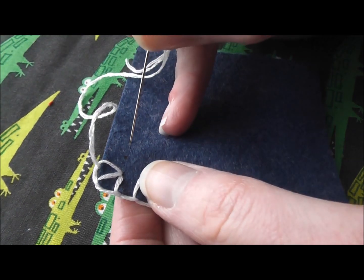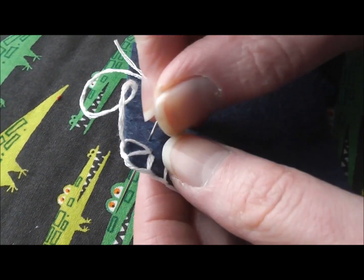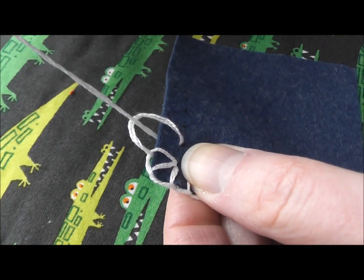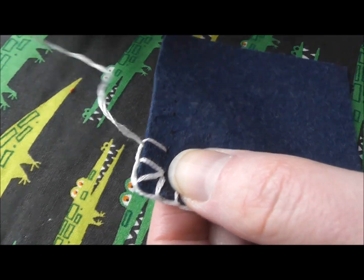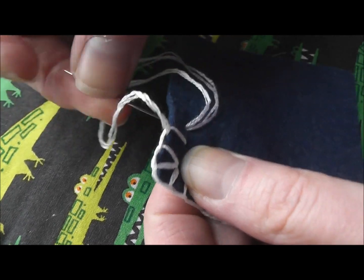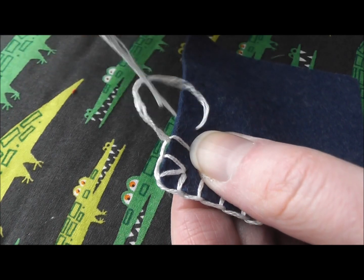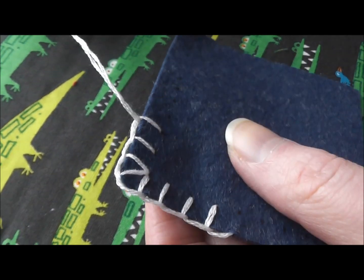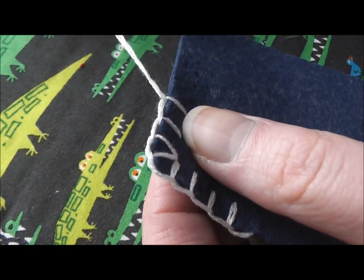And then we just keep stitching like before. Go into that hole, come up through the loop, and snug it down flush with the edge. I'm going to do one more stitch just to get away from that corner. And then I'm going to show you how I tie it off. Again, I don't want to have any knots showing on my work.